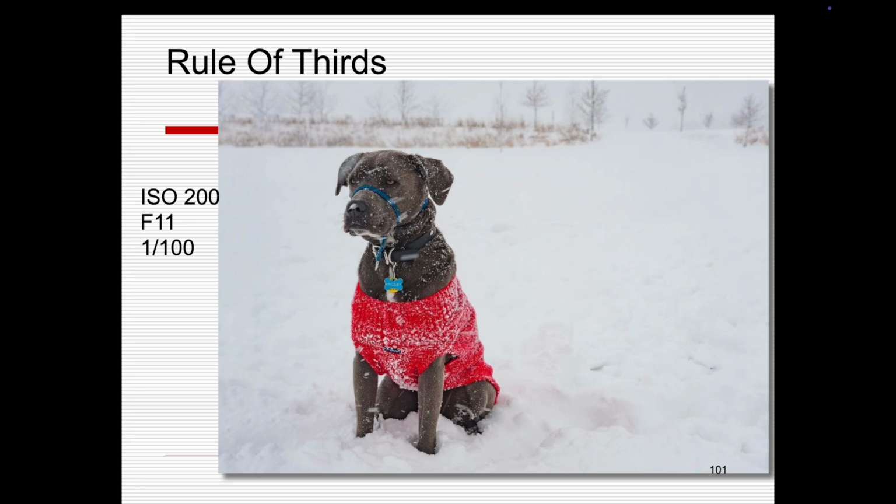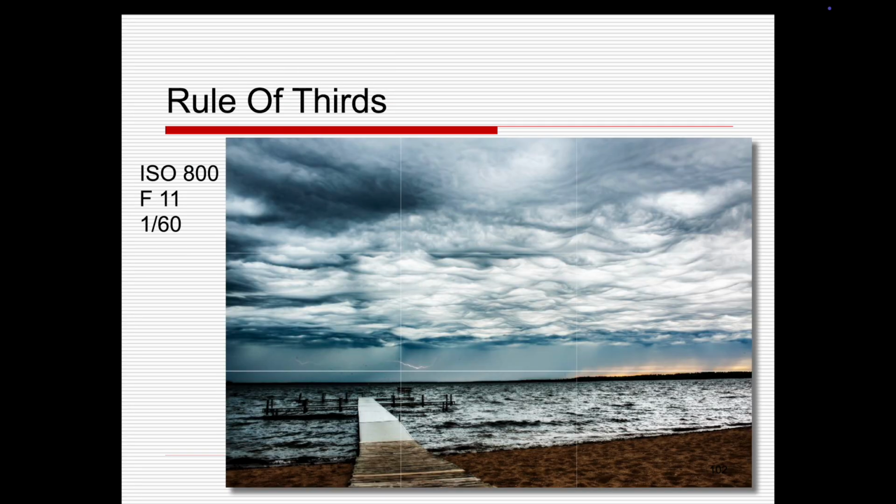Here's an example of the rule of thirds. It was a blizzard, and we were playing his favorite game, which is Find It, in a blizzard, and he was excelling. What we're seeing here is, here again we have our vertical line here. He's sitting right on that third line. This gives him room to look into the shot. And this bright red sweater helps to balance the shot along in here too. And another thing I'm going to point out here is there is some separation here. And that little bit of separation between this apparent horizon line and his head helps us to define depth in the image as well.